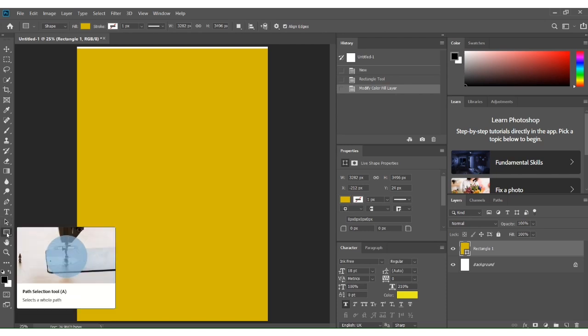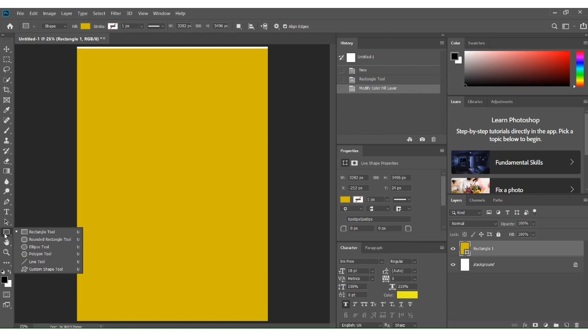Right click on your mouse and you can see the different shapes: the rectangle tool, rounded rectangle tool, ellipse tool, polygon tool, and all that. Let's choose the ellipse. Choose the ellipse, come to your background and left click. Keep the mouse held on the left click, then move the mouse to draw the ellipse.